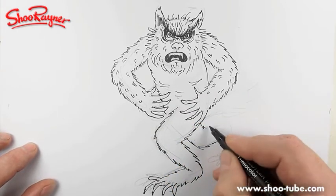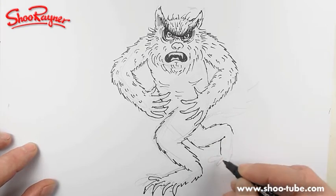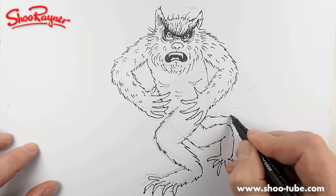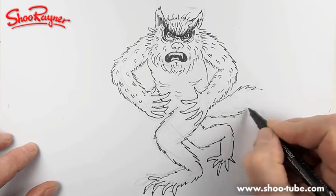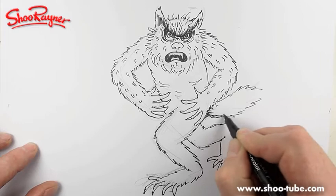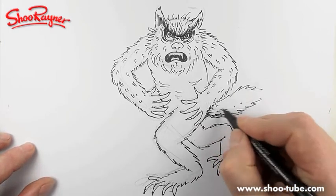Again, it's hairy, and that will go there, but the rest of the foot will come out from behind there with these great hairy feet. And then you're going to want his tail sticking out behind. And how are we doing? 7 minutes or 8 minutes now? Oh, crikey. Goodness.